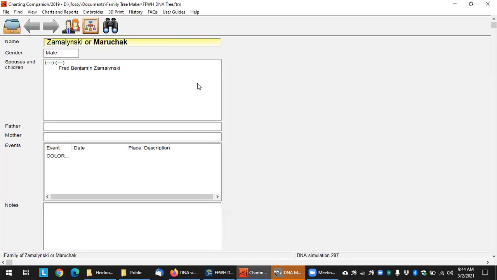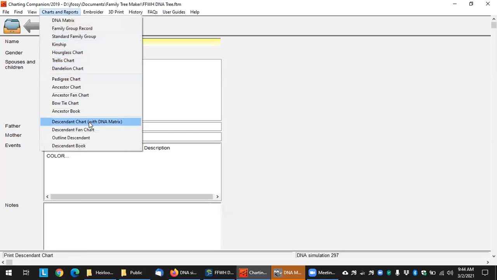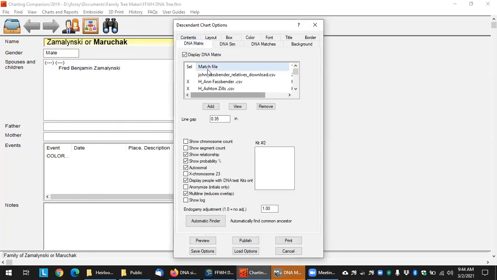Oh, yeah, sorry. Let me share my screen again. Okay, so once you've got the match file, when you select the DNA matrix, you select the match files. So here they are right here.